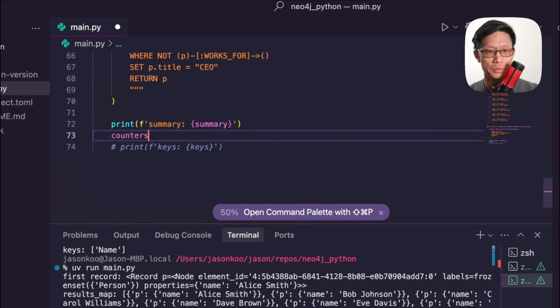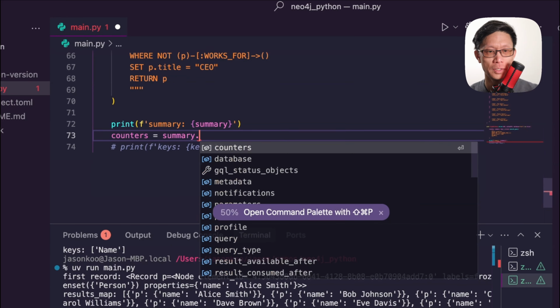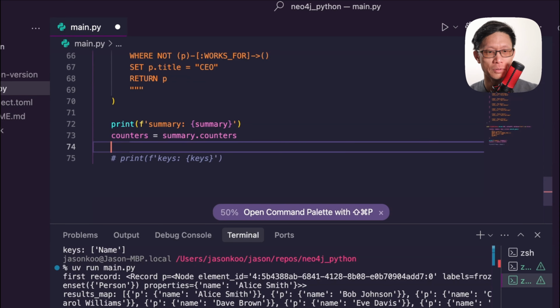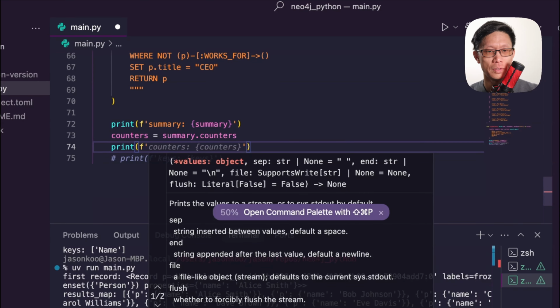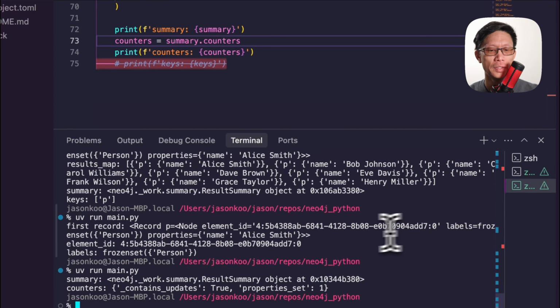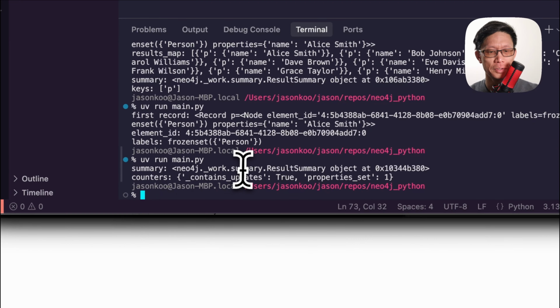So we'll do counters equals summary counters, and I'll just print that out. Okay, I'm just going to run this. So you can see here the summary object, and then it contains updates. Yes, one property was set. So that is maybe some interesting information you may want to make use of out of the summary object.